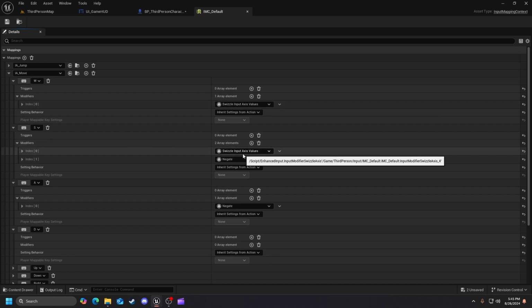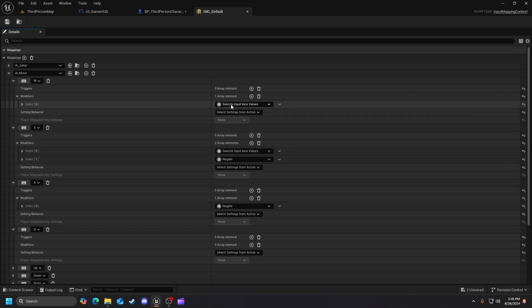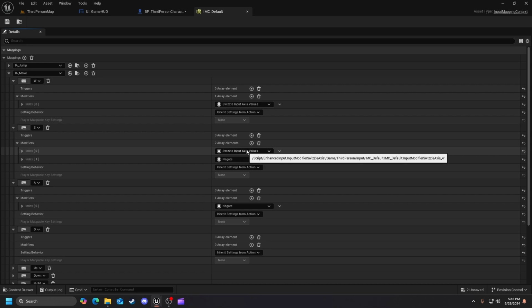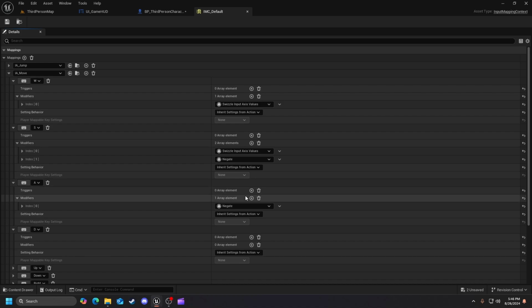So when we go to our S, having the swizzle input axis value should allow us to move forward, but having it as a gate sets this button to move backwards. So this is how we get our backward motion, right? Because this would give us a +1 value of moving forward, but then we turn it into a negative in order to move backward. Once you do that, you have your forward and backward motions.